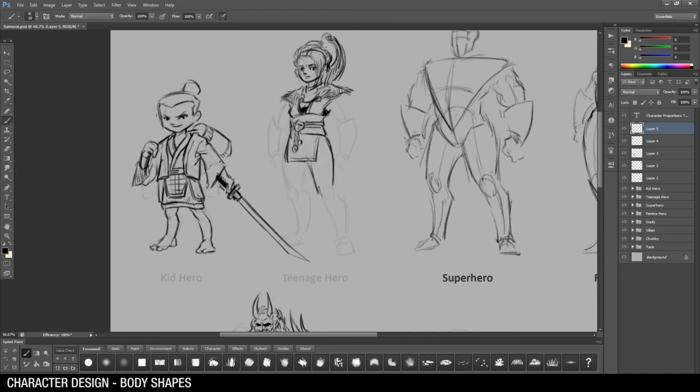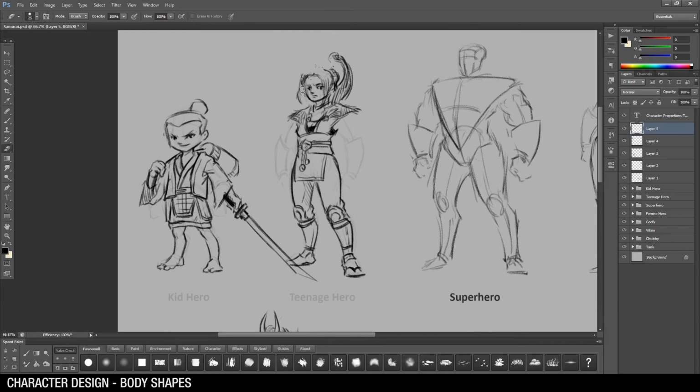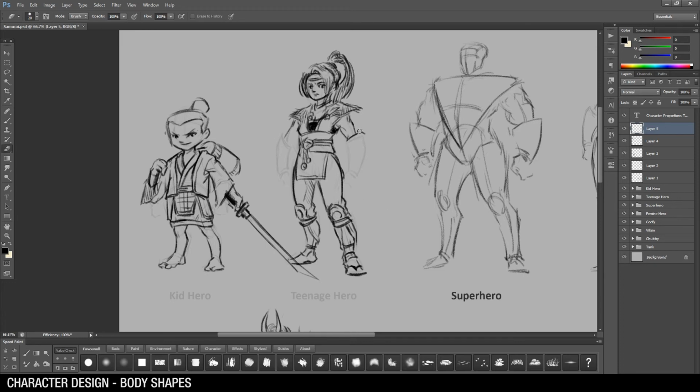So she's wearing actual clothes. Just adjusting the hair over here.